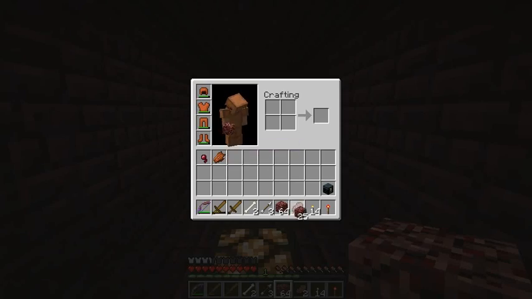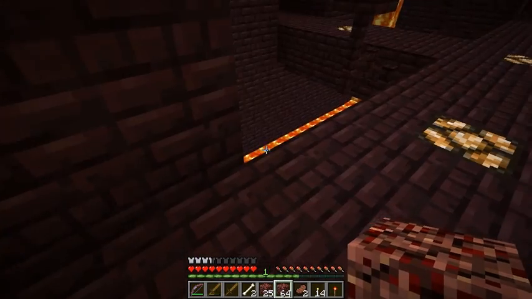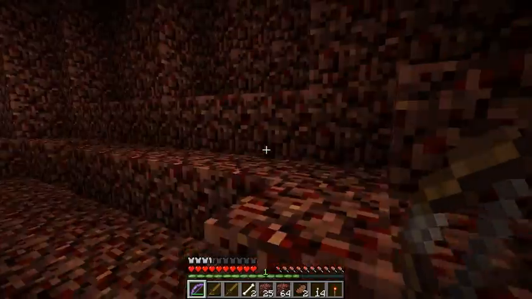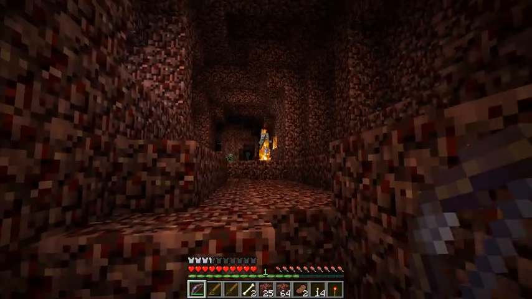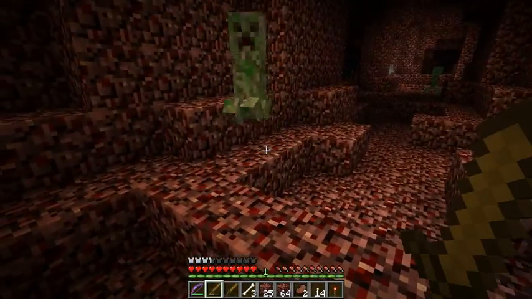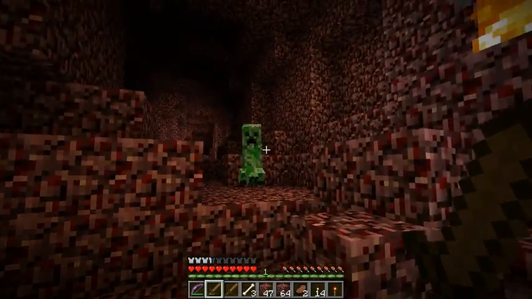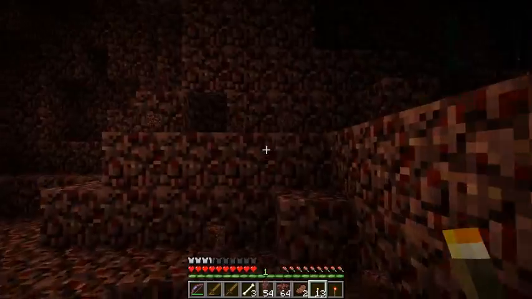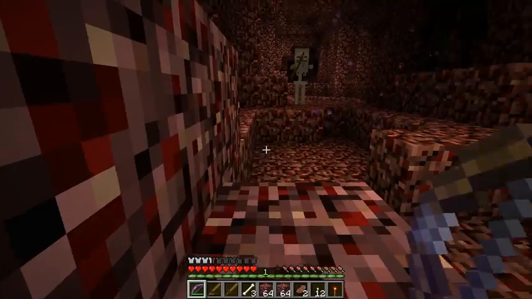But now that we got a few blocks, we can actually do some stuff. Like, push these guys off. How dare you attack me? Let's go to the house of the undead, shall we? Whoa. Good. I need that light. You really don't want an Enderman attacking you now. Way too early for an Enderman to attack.